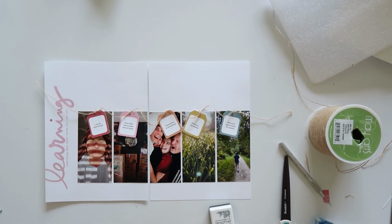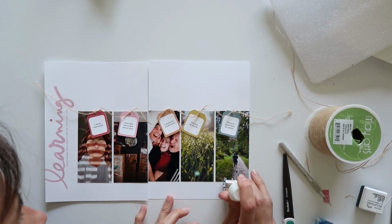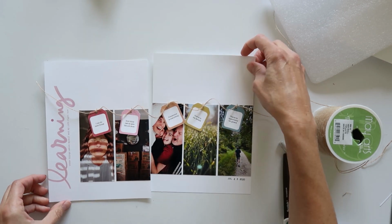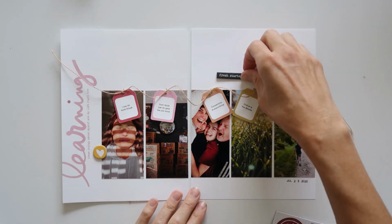You could do it like this, where it goes from one layout to another. You could do it on a tree. Think about having your ornaments just like this, with some text on them, or your photos could be in the shape of ornaments, or you could combine them so some of the ornaments were decorative, whatever. I think this is a really great idea, and I'm definitely going to add it to my December daily ideas.